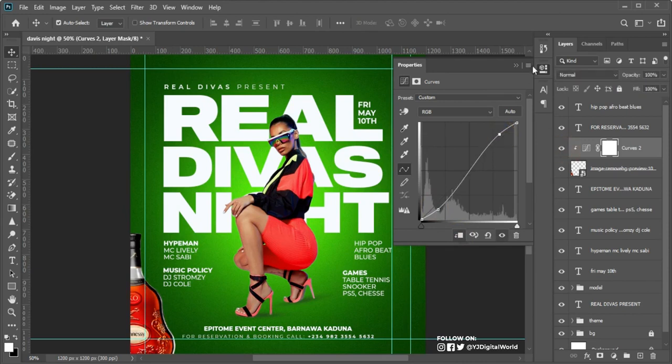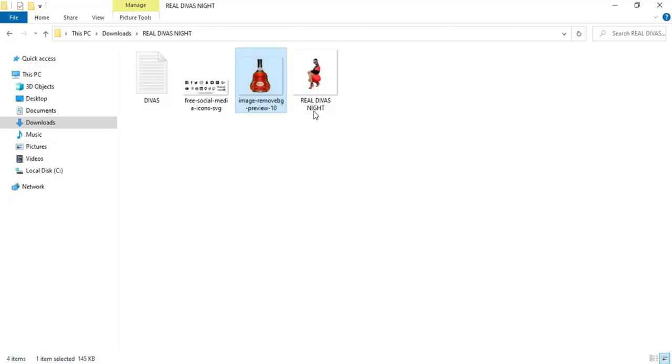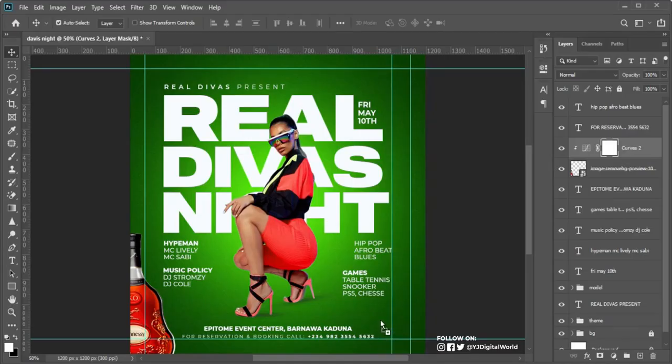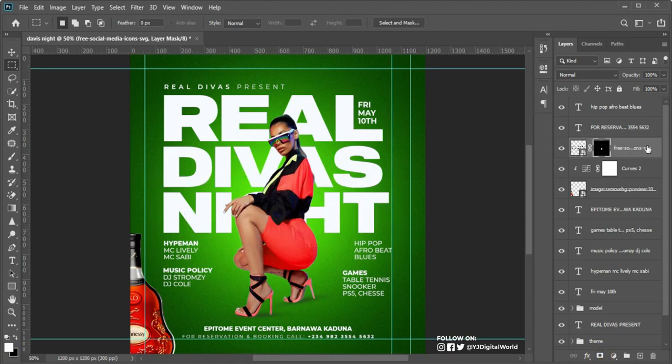After doing that, bring in the next set of shape as well, which is for my address. I'll pick my rectangular marquee tool here, select the address icon for the location. I'll just add the mask layer on it, convert this to a smart object.